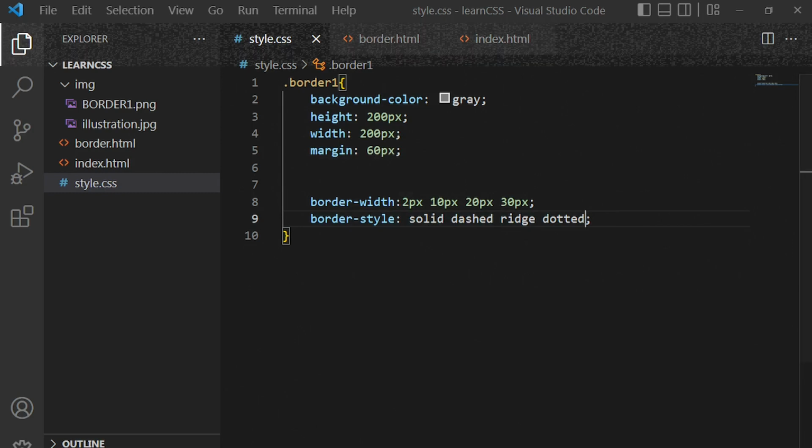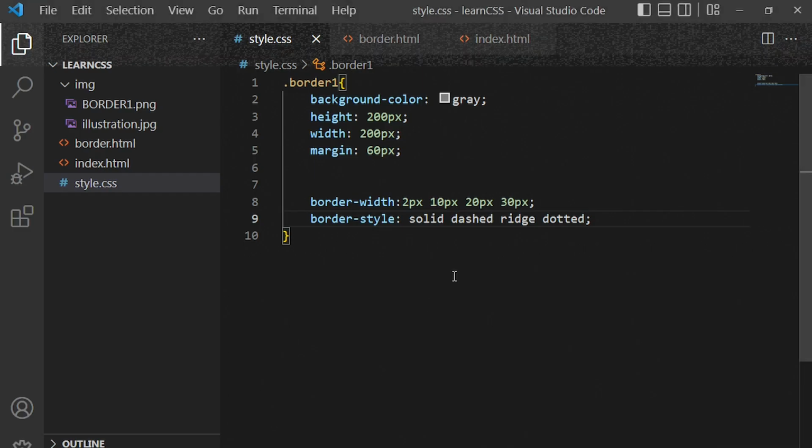Now let's go to our web browser and see if it will work. Reload. Good. And this is very, very weird. On top there, you can see there's a line. To your right, you can see we have this dotted. Bottom, we have a ridge, and to your left, you have dotted. Okay, you can see that. Perfect. So that's how it is. Now let's go ahead and do some amazing things with it.